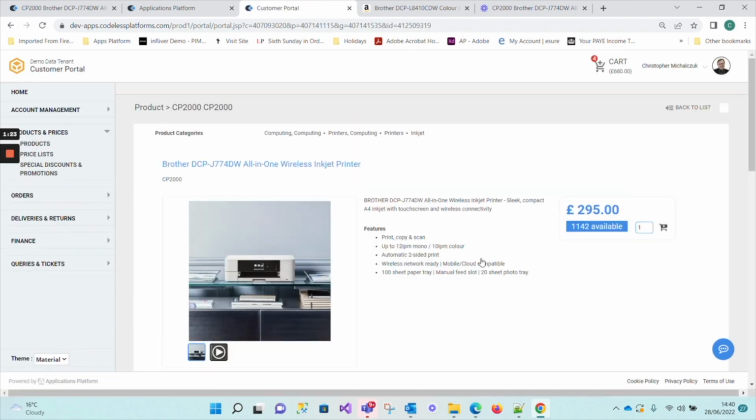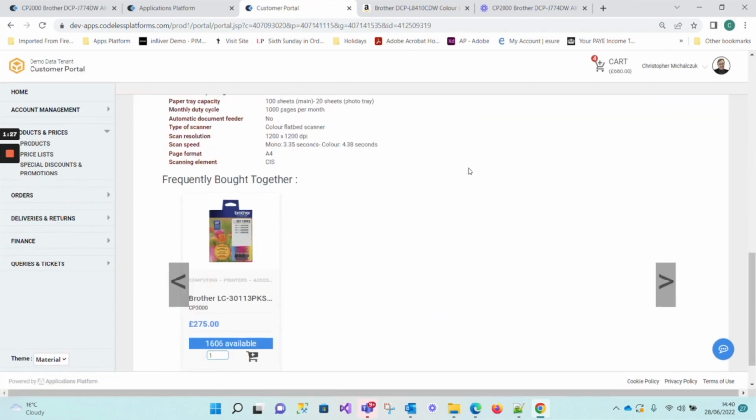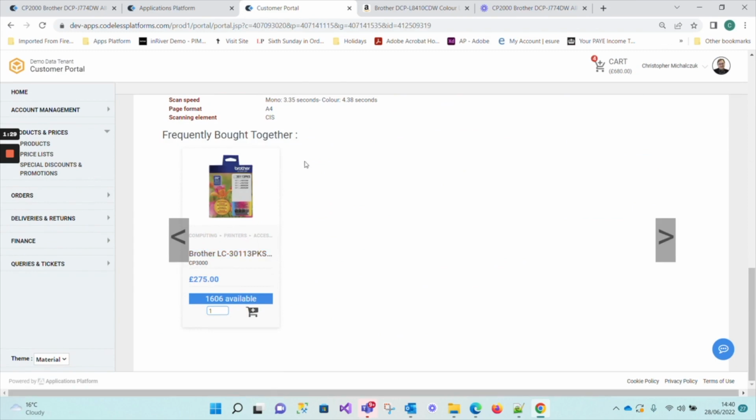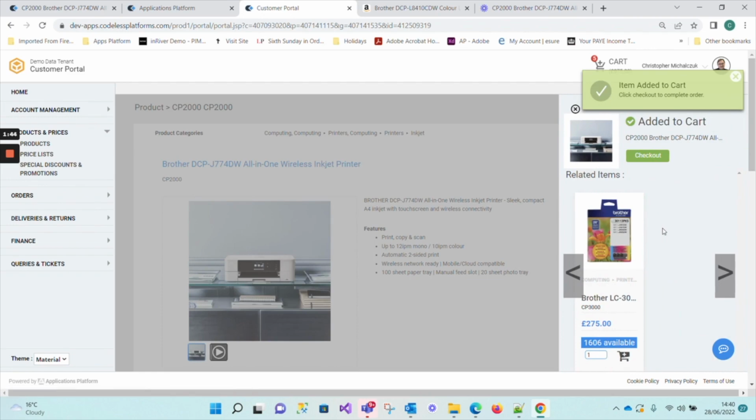If I'm looking at that product within our customer portal, we can start to see alternative products being pushed to us as people are placing orders. So in a B2B or B2C type portal, we're giving a much more e-commerce type approach.